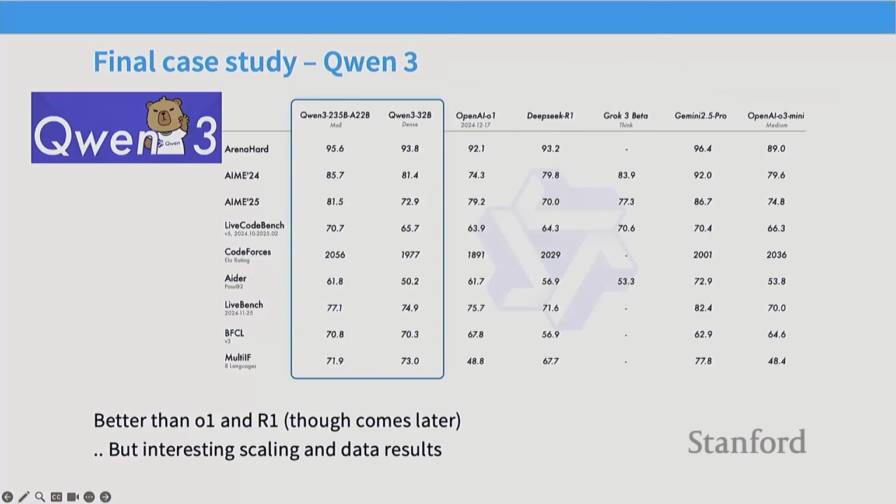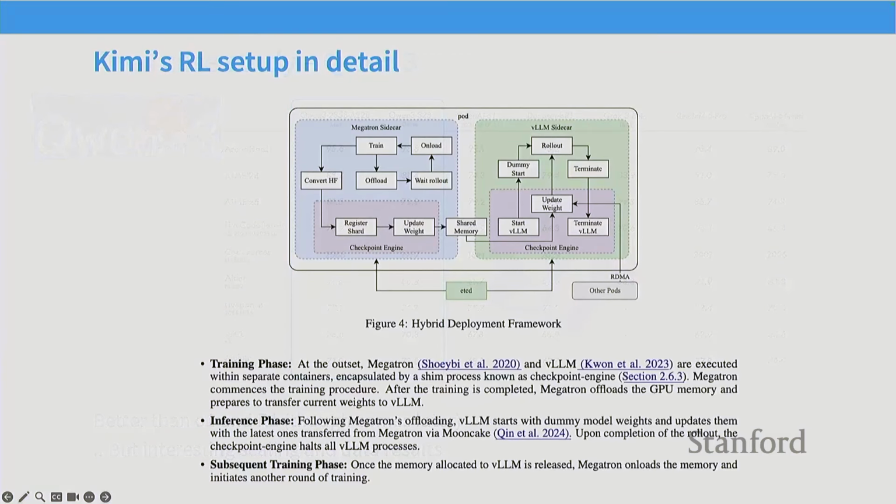So back to the RL setup in detail of Kimi. I was wondering, when you're doing the rollouts during training, the inference is done by vLLM, right? Yes. And as you update parameters, that would mean that as they update the model weights, they also need to sync that to the vLLM inference worker, and that's what this is preparing for.